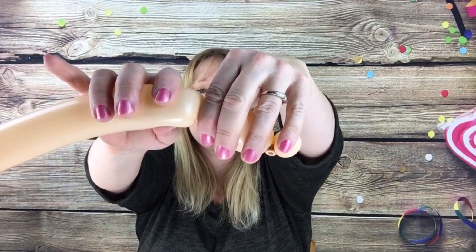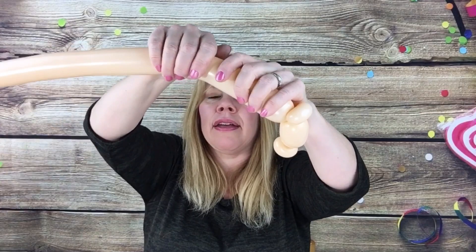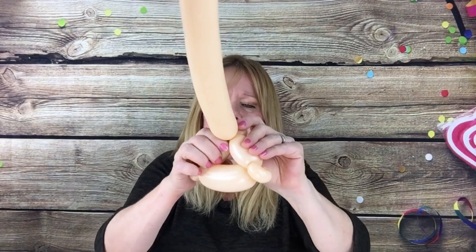Make a three-finger bubble and then a cherry tomato-size bubble and pinch twist back for the ear — it's going to be relatively short. Then for the back we're going to make about five fingers. Hold it right up against this pinch twist and then right up above my thumb put a twist in there. Then we'll make another pinch twist for the other ear, and then a tiny bubble — it's like a short three-finger bubble, two and a half fingers. It's just gonna be the same size as this one. Pull it together and flip that around so it looks like this.